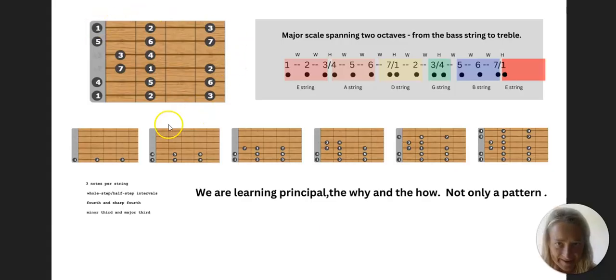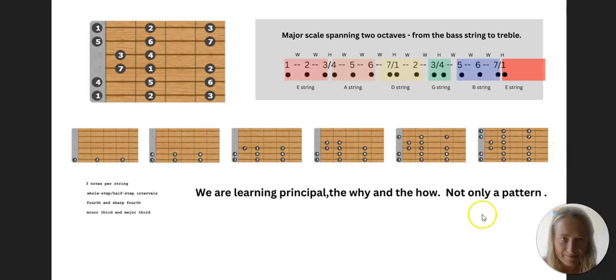Here on the left side, you see the major scale with 3 notes per string on each string, except on the G string, and then it's again 3. On the right side, you have it visually expressed in colors, how it looks on each string. And then in the middle, that's the process, how you go, and we will speak about it as we learn it together.